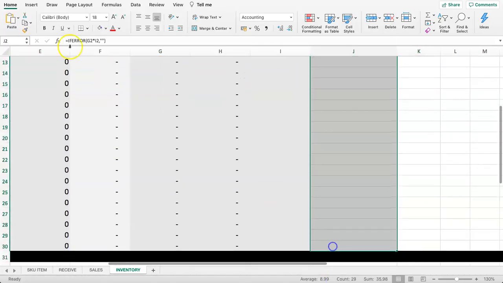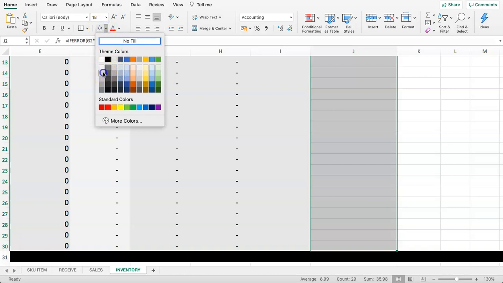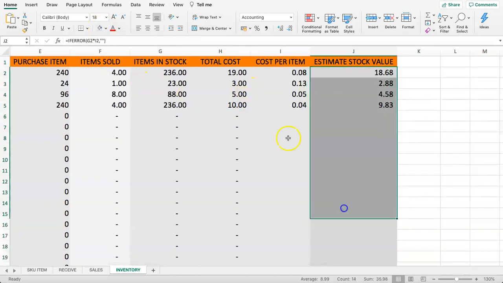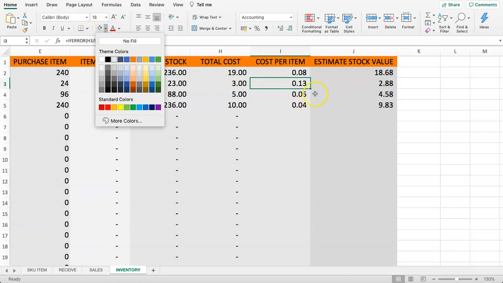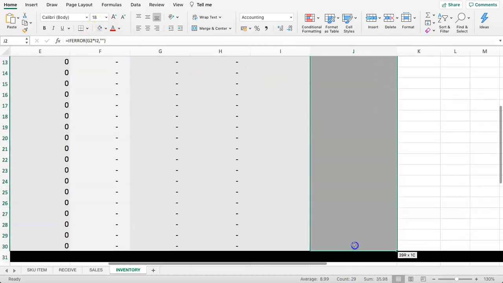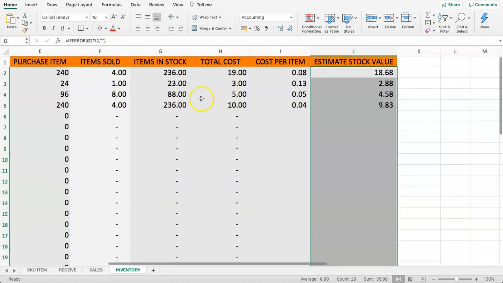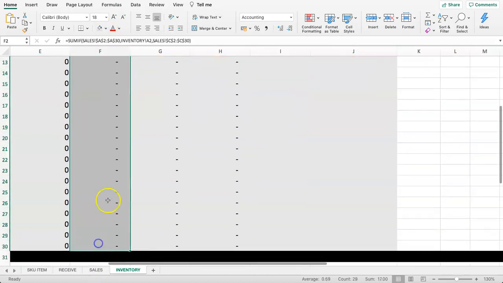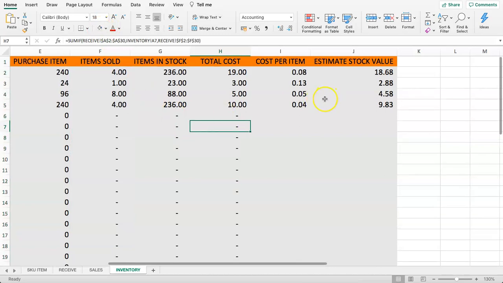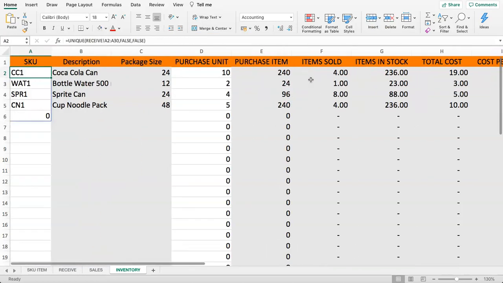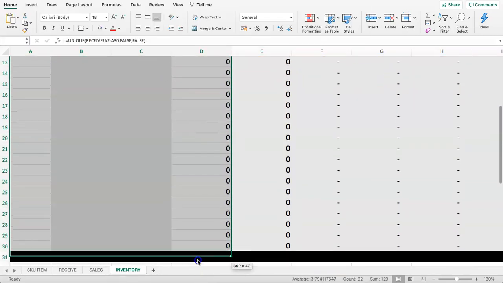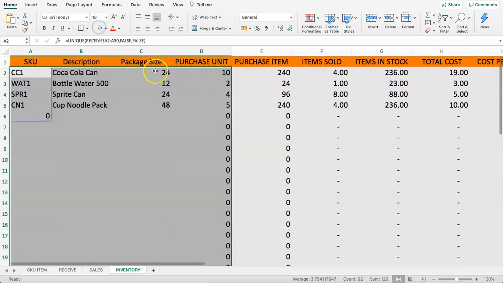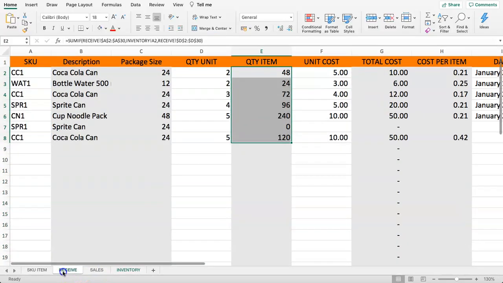Alright, so now we have this formula here. Let's make sure that this is also in a nice gray color. I think it was the correct gray color. Oh, no, not even. Let me double check here. That was this. Alright, so we can just select this, put it in here. Same here as well. Let's correct this. So now we have all these items in here, and we are basically done. However, there's still something that we can do. As you can see here, all of these should be gray because this is 100% formula only.